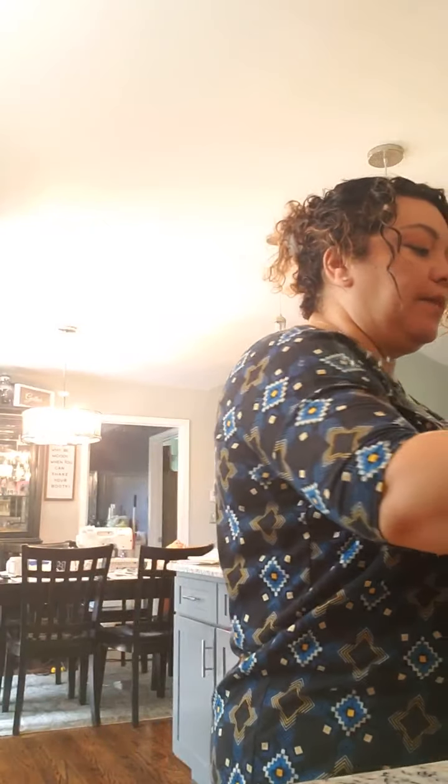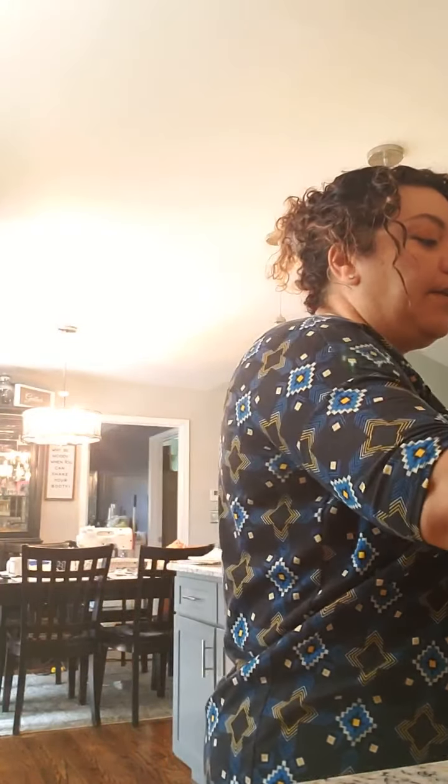One thing I wanted to share with you guys is something we do here in the South is we save our bacon grease. So that's another good thing about putting it on a cookie sheet like this, because it gathers all that bacon grease and it's easy to use one of the corners of the pan to pour it into your mason jar. And you might think, why would you keep bacon grease? Well, it's like lard. That's what lard is. It's bacon fat, bacon grease. And so when you do that, you're able to put it in recipes that you would normally render bacon to season. Look at that, yummy bacon.